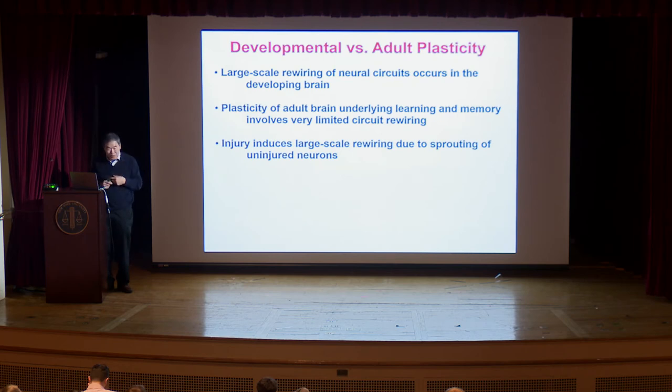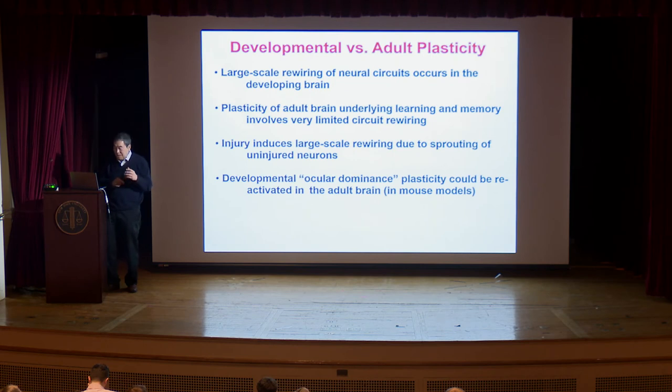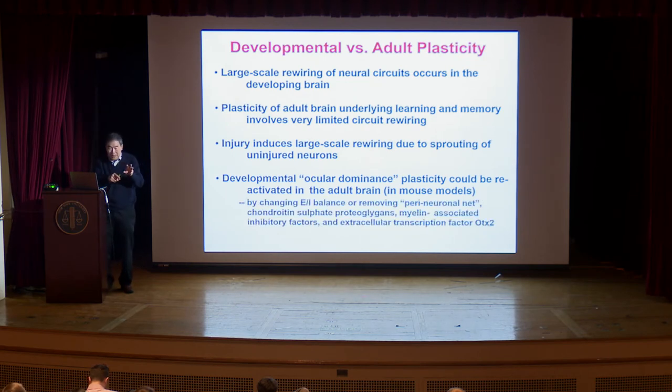So this is an unusual situation, a form of plasticity that evolved to help the animal regain function. Now, in fact, this also points to a very interesting point: the developmental plasticity we found in early days, most typically demonstrated by ocular dominance plasticity, where you deprive the input from one eye and the central connection would be lost, that type of plasticity can be revived, can be woken up in the adult brain. You can show developmental plasticity in an adult mouse brain by a number of tricks. Change the E/I balance, or digest the extracellular matrix, the so-called perineuronal net, which encloses the synapse, removing extracellular matrix proteins and extracellular factors. You can reactivate the developmental synapse. This is very important for functional recovery, potential clinical recovery of circuits.